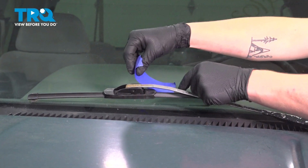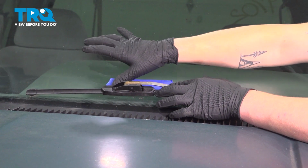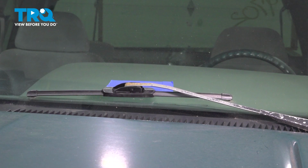We're going to put a piece of tape where our wiper arm is currently sitting. This will help us realign them when going back together. Take the guesswork out of it. Do this on both sides.